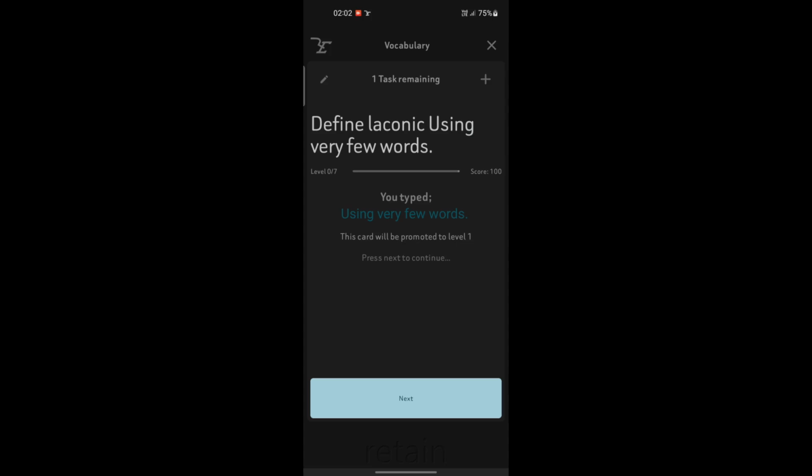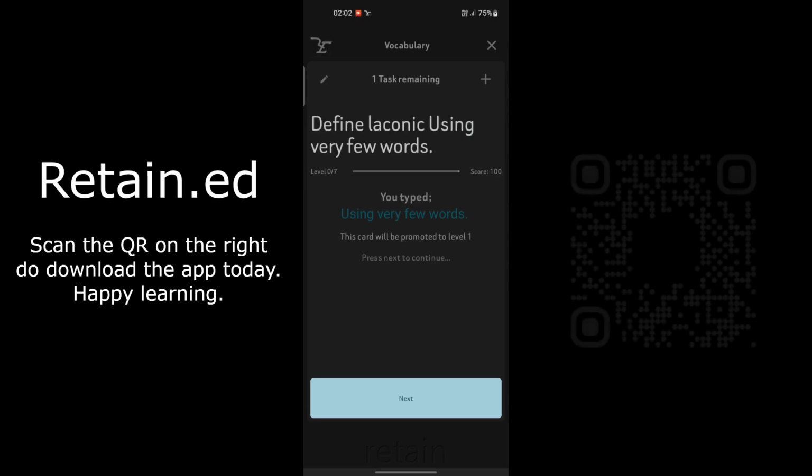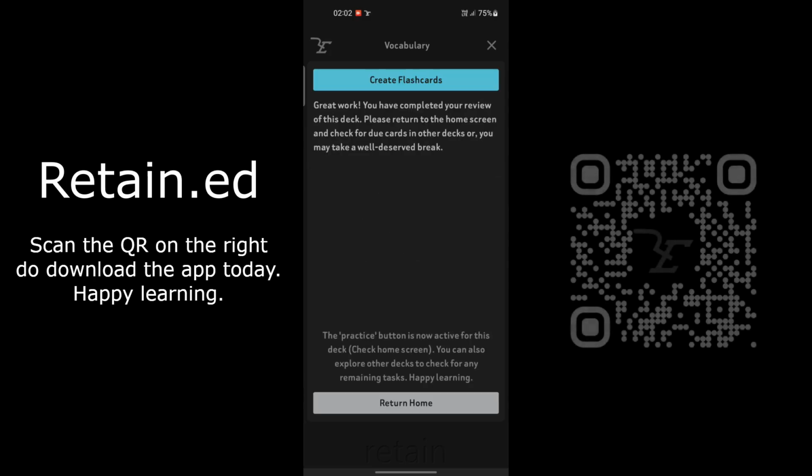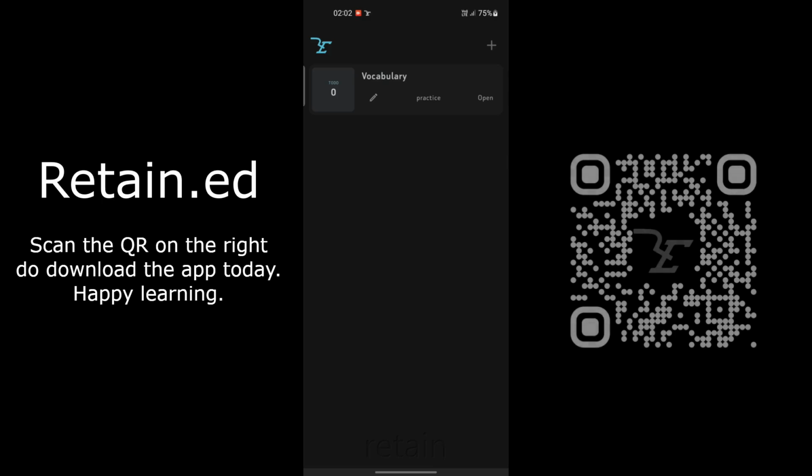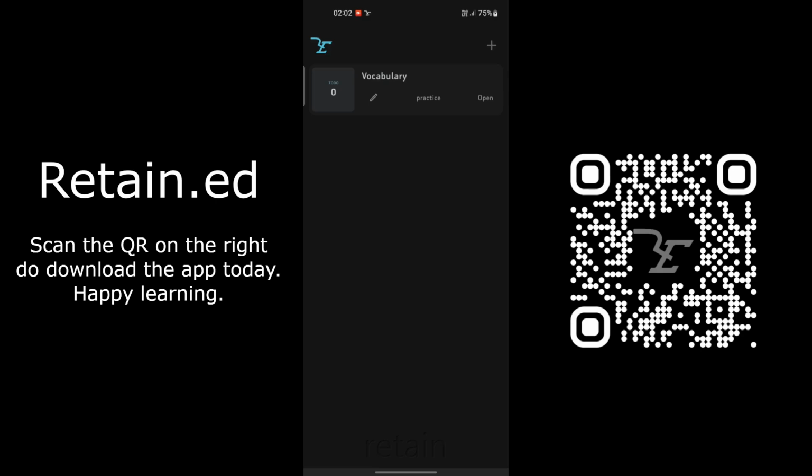Every time you review a card, the app tracks your progress. The more you get it right, the less often you'll see that card, helping you focus on what you need to remember most. Tomorrow, I'll post another video to show you how to handle flashcards at level 1. Trust me, the difficulty ramps up in a way that keeps your brain sharp. They say train hard, fight easy. That's what spaced repetition does for your memory. You're training your brain to hold onto information for the long haul.